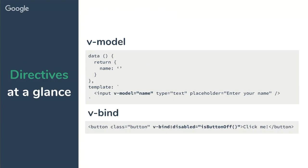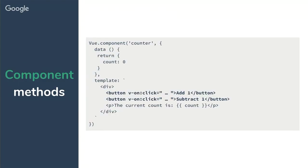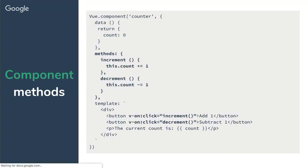But yeah, directives obviously aren't the solution for everything. They're great for simple things, for some control in what you display in your templates. We've got click handlers we're calling, functions we're calling, and in your component you can define methods. So inside the options object that you create for every component, you define a methods property. So this template, in short, you have 2 buttons and you press add, it adds one to the number, you get the deal. And then we print it out. You just call those functions using the v-on directive in this case, and then you can go and update your data, your state as you see fit.